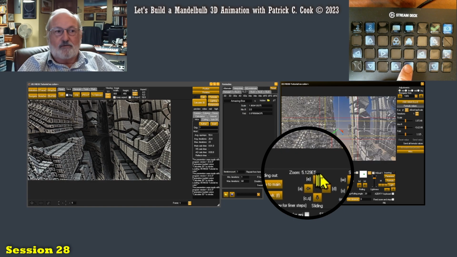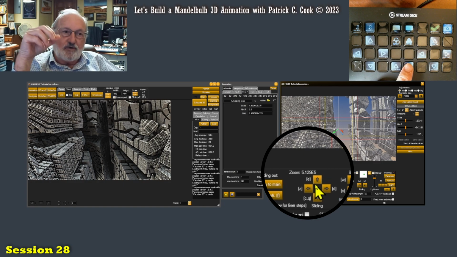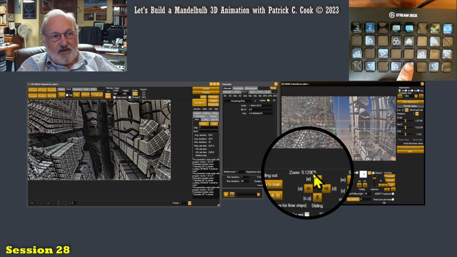The Mandelbulb software is attempting to help me by continuously modifying that zoom to try to keep the fractal within view and not clipping. So it's helpful, but I need to be aware that there's more going on here than me just simply walking back.